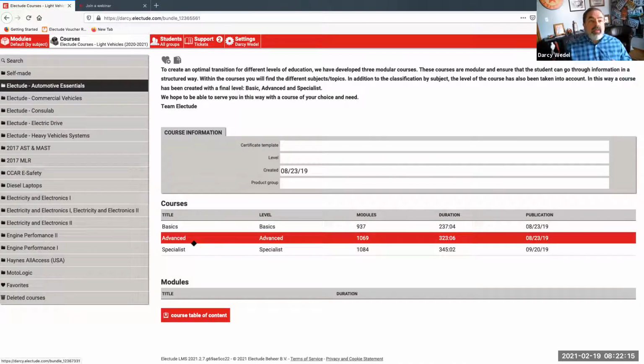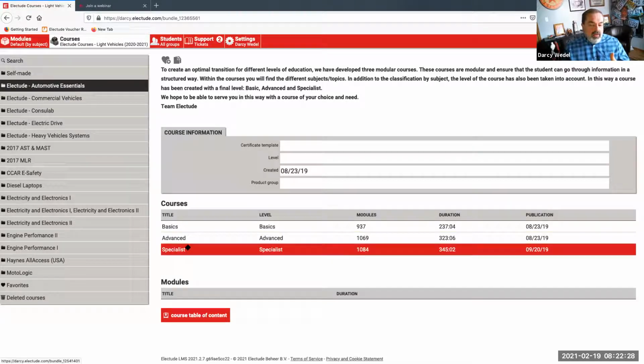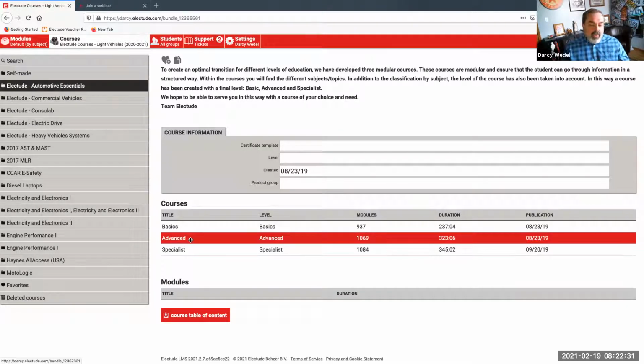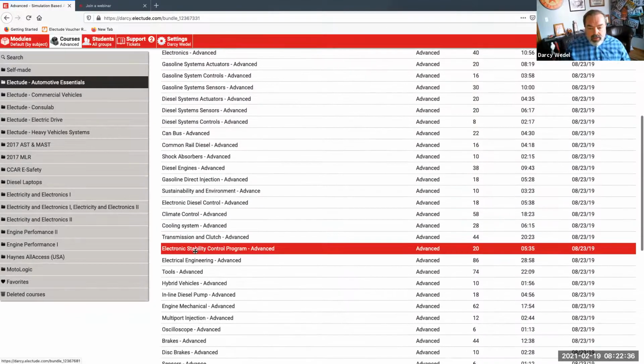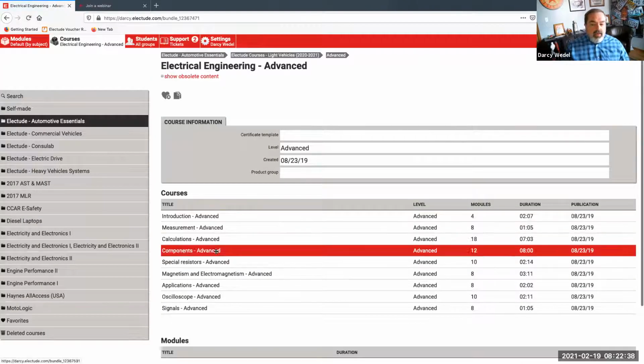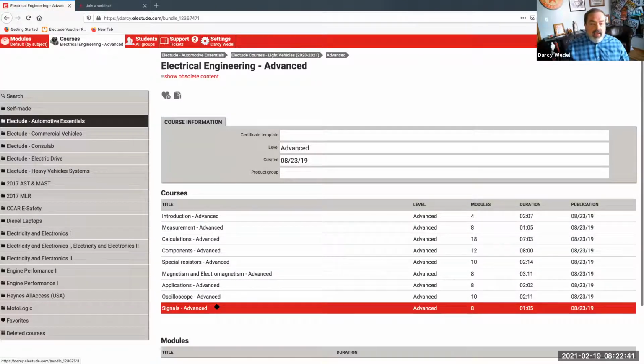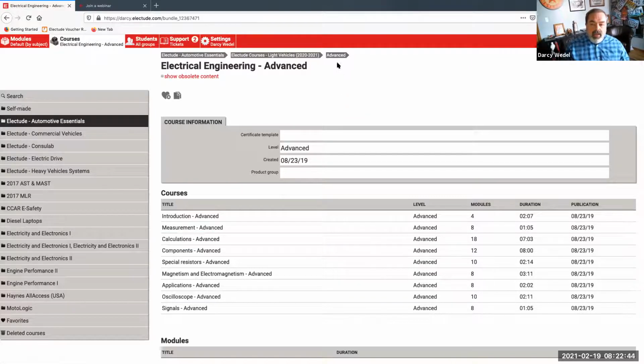Now, oftentimes you might introduce a topic to students in their first year of training, and then in their second year of training, you want to have them hit some of that content again. Then that's a perfect opportunity to use two levels of this. Maybe in their first year, for example, you would give them electrical engineering advanced, and they go through this content. And then as part of their second year of training, you give them the specialist version. They would have to do certain material over again as a review, and then it would go further.